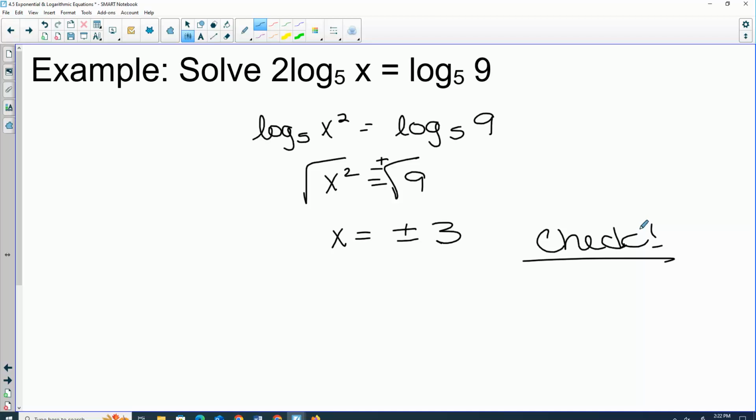No solution. So here, when I'm looking at this, we need to check and make sure that when I plug these in, my argument is positive. So is it okay to put a 3 here? Yes. Is it okay to put a negative 3 there? No. So you're checking that the argument is positive at the end. So my only answer here is 3. So because the original problem started with logs, we have to check the domain on this.